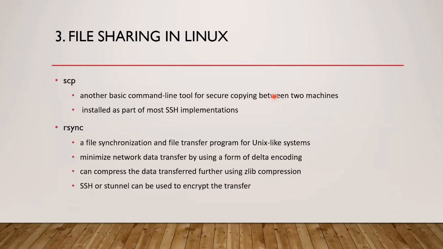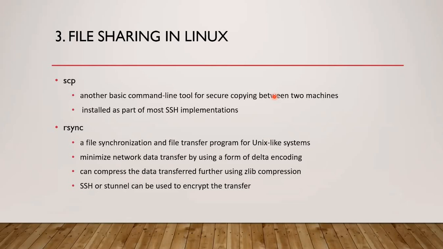Then we have rsync. It is a file transfer and synchronization program in Unix-like systems, and obviously in Linux also. It is specifically used to minimize data transfer, because in FTP we see that large files get transferred over your network, but a large transfer takes a lot more time and reduces efficiency. With respect to your data size, your transfer time increases. That's why, using effective encoding or compression mechanisms, you can minimize the size of the data to be transmitted.